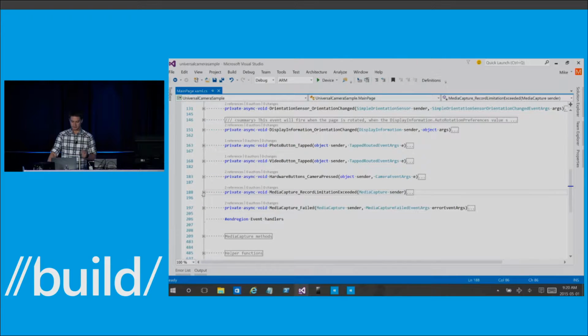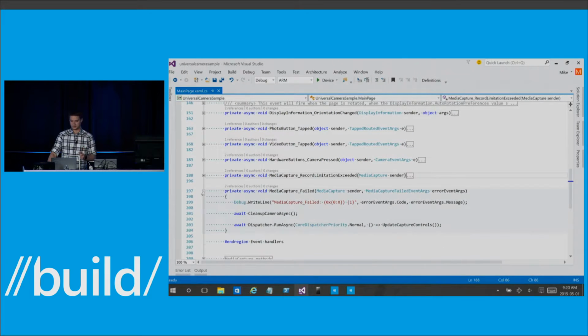Another media capture event that is interesting is the media capture failed event. And this will trigger for a variety of errors. But most importantly, when your users unplug the camera, a USB camera, while it's being used. So all of the samples you'll see here today handle this in the same basic way. They log the error, clean up any resources that may still be in use, and update the UI to reflect that the camera is no longer in use. Again, you might want to go that extra step and show an error message, asking your users to behave, or asking them why they start a camera app and unplug the camera, stuff like that.